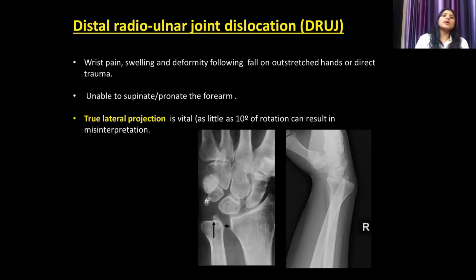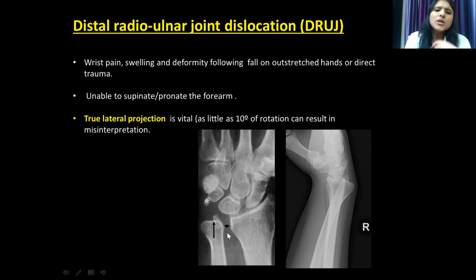Lastly, coming to distal radioulnar joint subluxation. Now, distal radioulnar joint subluxations occur when a patient falls on an outstretched hand, or it can occur when there is direct trauma. And it is generally a clinical diagnosis. The patient will come to the clinician with inability to supinate or pronate the forearm, and it is best assessed on lateral radiographs, where, for example, on this radiograph, the ulna appears to be migrated dorsally. It is subluxed dorsally. This is the dorsal aspect, this is the ventral aspect, so the ulna is migrated dorsally.